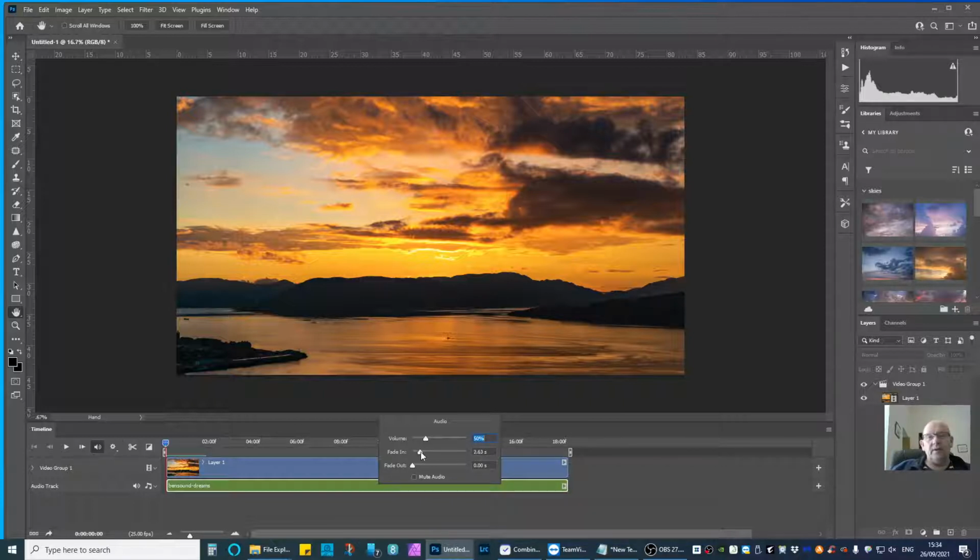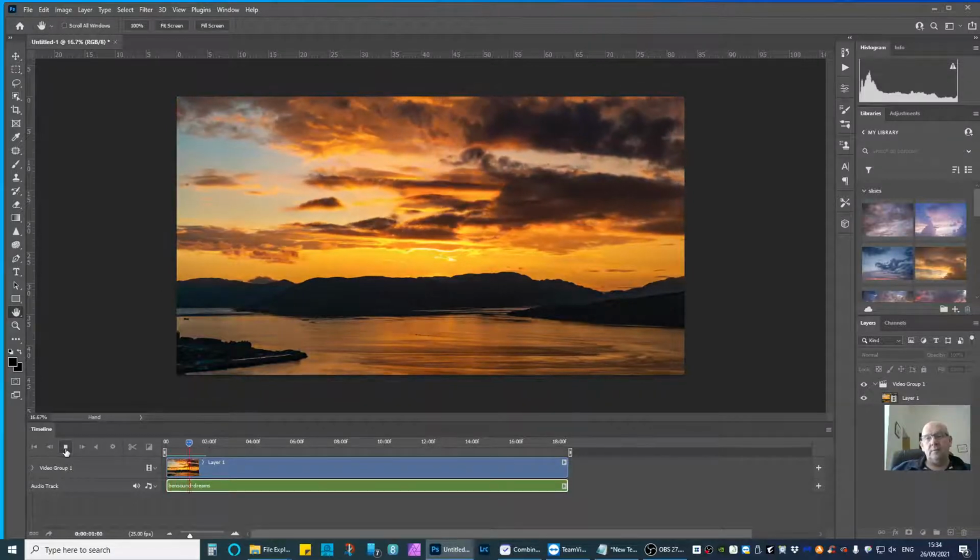And we could do a little fade in, which fades the music from nothing in, say, 8 seconds, and a wee fade out, we'll go for roughly the same. 8. It doesn't need to be overly accurate. You can type the values into the boxes if you want. There we go. Let's see if we press play now. We should have some background music.